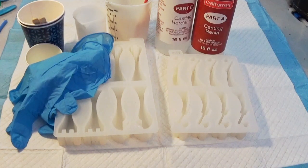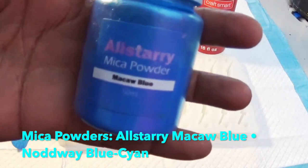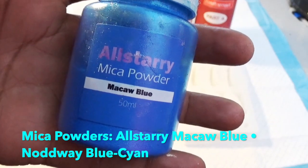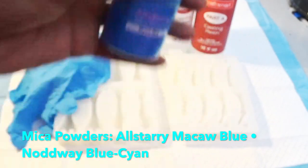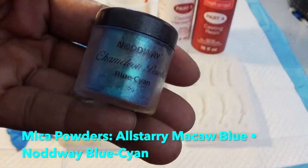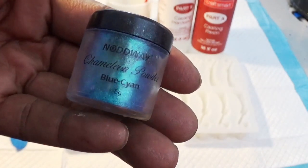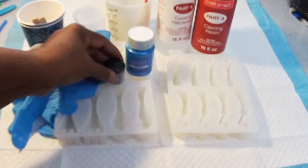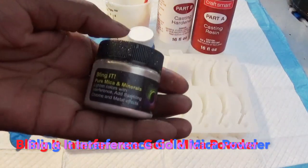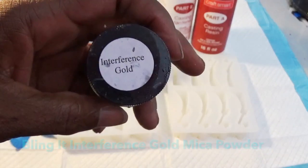The mica powders that we're going to be using for this project are the All Starry Macaw Blue, and the Chameleon Blue Cyan. Chameleon means it sort of changes colors, but Blue Cyan. So that's for the water. And for the sand, we're going to be using Bling It Interference Gold.